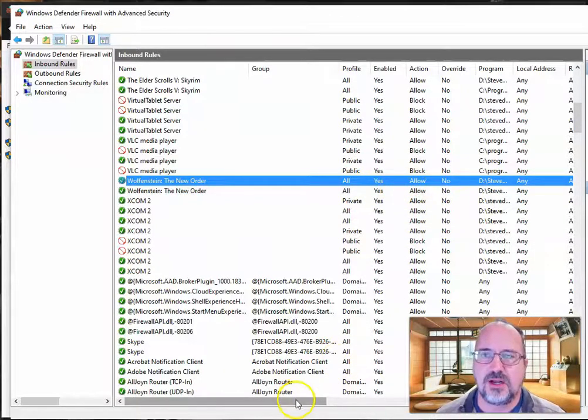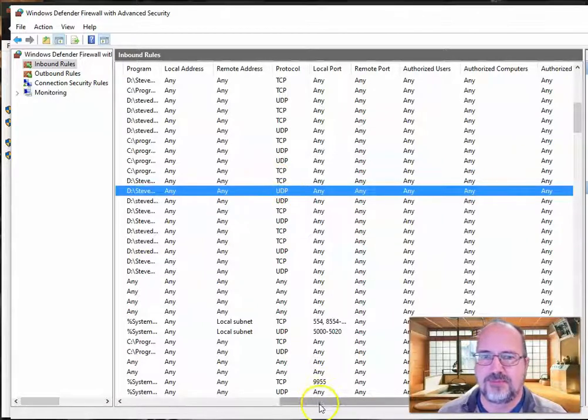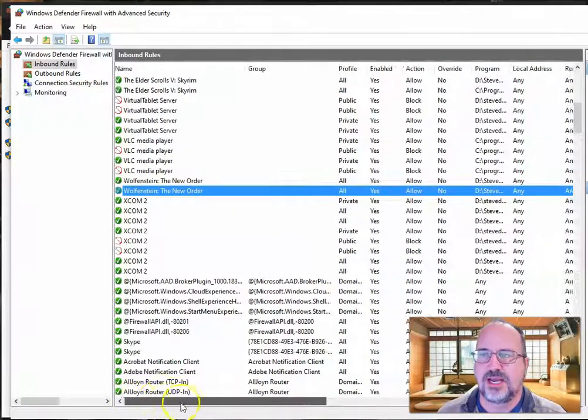And then if we scroll all the way over to the right, there's the remote port. So the port on the other side that's allowed through, any port that it chooses. Local port, any port that it chooses. TCP protocol, that's the protocol it's using versus UDP. Notice the one below it? That is also a Wolfenstein New Order.